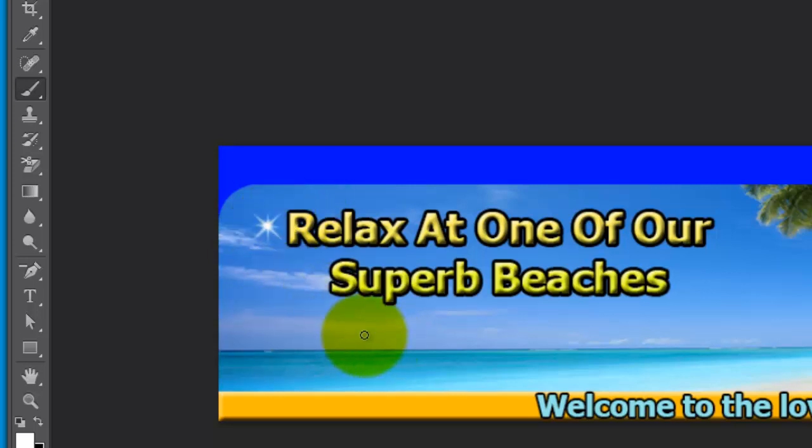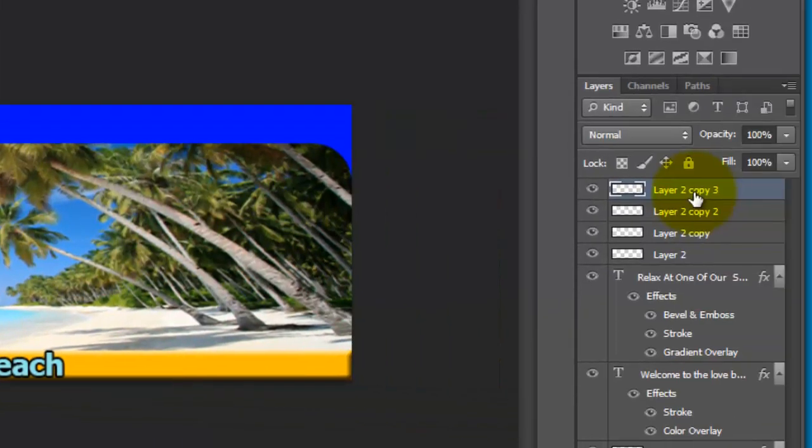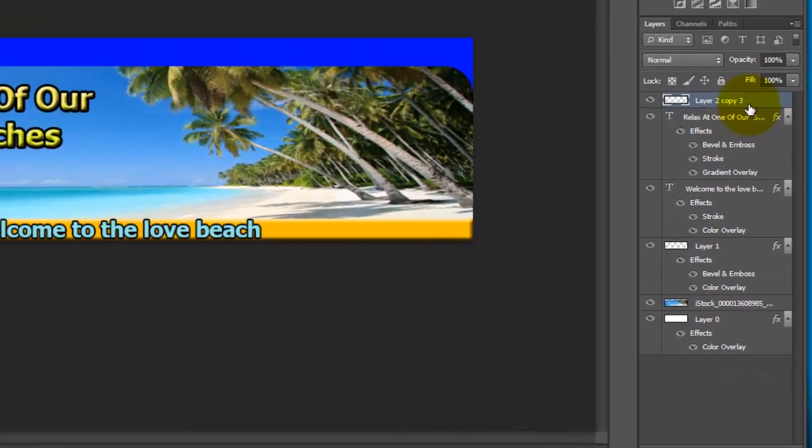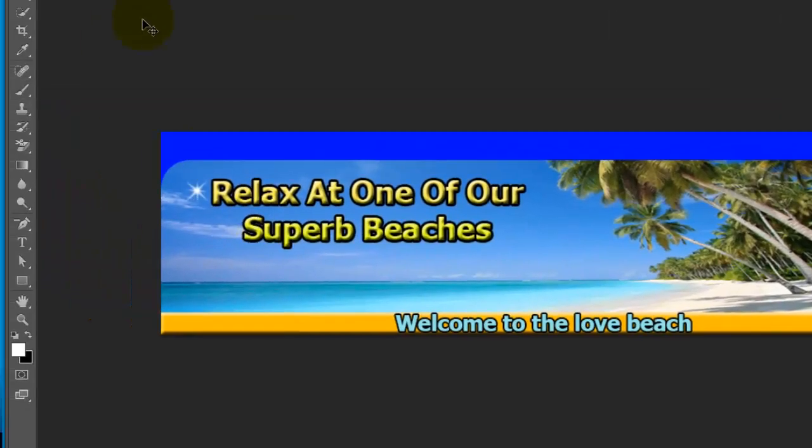Okay, now all we want to do is merge all 4 of these layers. So select one, hold down shift, select the others so you get all 4, right click, and then go merge layers, and that's put all of them into one. And now when I move it, I move the whole lot. Okay, and now look, I can put this over my letters and create myself a little sparkle.